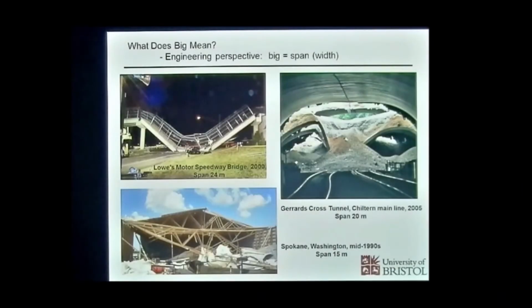What do we mean by big? Roux talked about volume, and we're defining large chambers in terms of volume, or is it surface area? If you're an engineer and you're designing something, the thing that's important is how wide it is, the span. And the idea is that once you make one element which stands up successfully like this did, then you can make it go back any distance you want, and what you have is then a linear chamber, which is a tunnel like this one. Ooh, that one didn't stand up either.